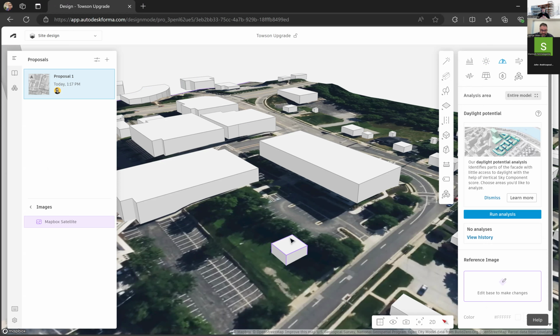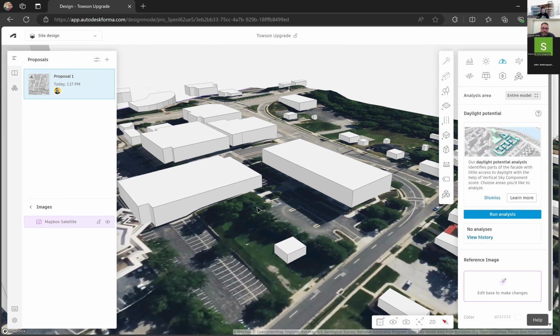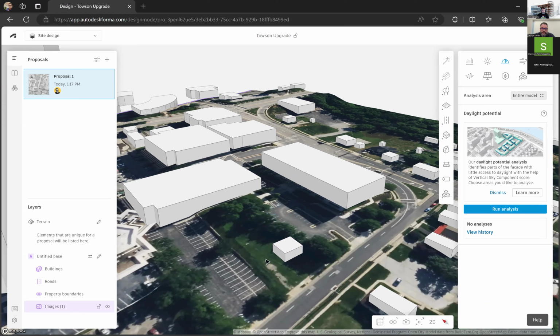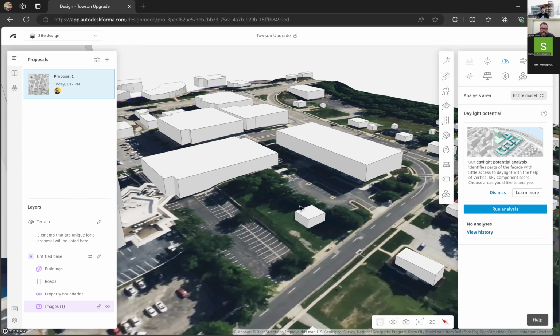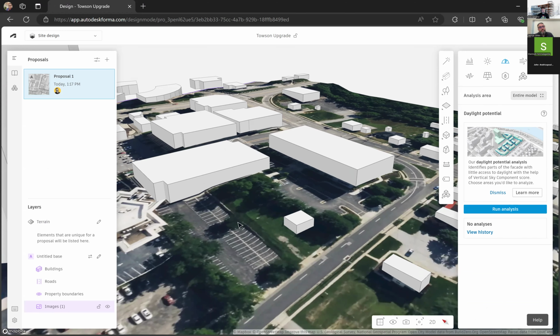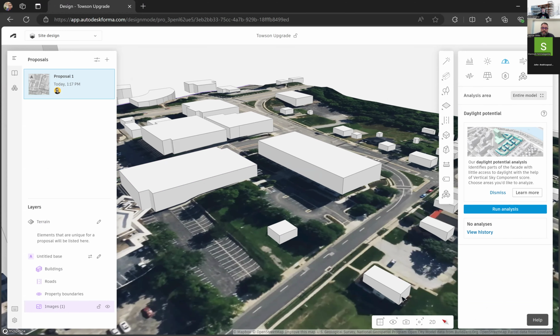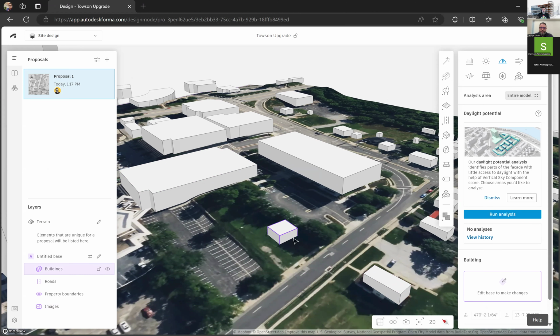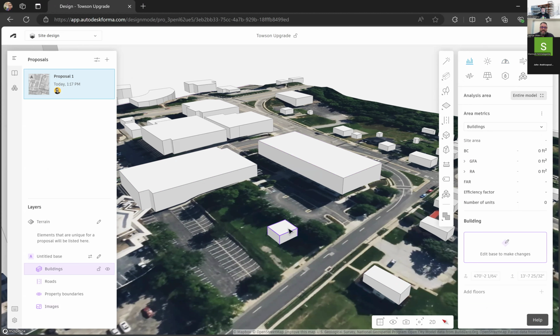So now that our base plan is set up, let's go ahead and start to draw. Let's create our objects here. So what I want to do is propose some sort of information here. Maybe a building, maybe a parking access, maybe some nice landscaping, or maybe retain some of these trees here. But there's a building in the way, right? If I click on that building, you can see it does not want to be there anymore.